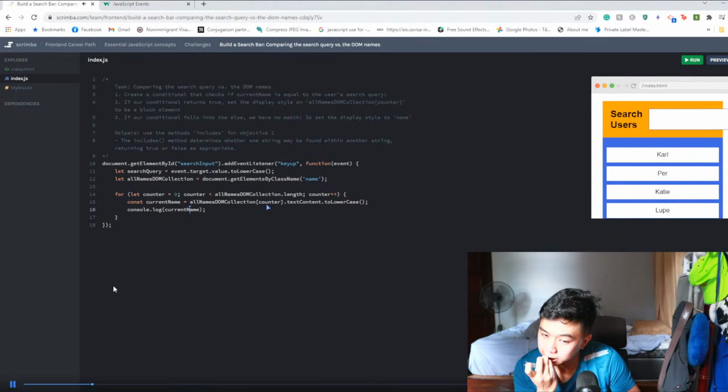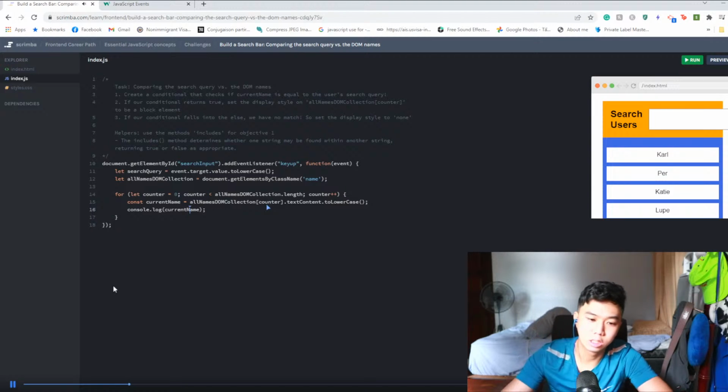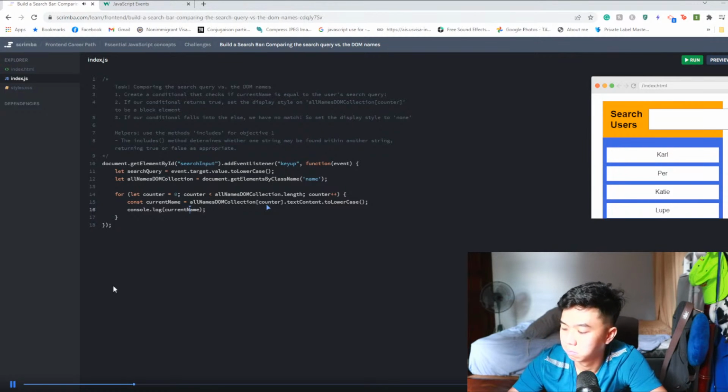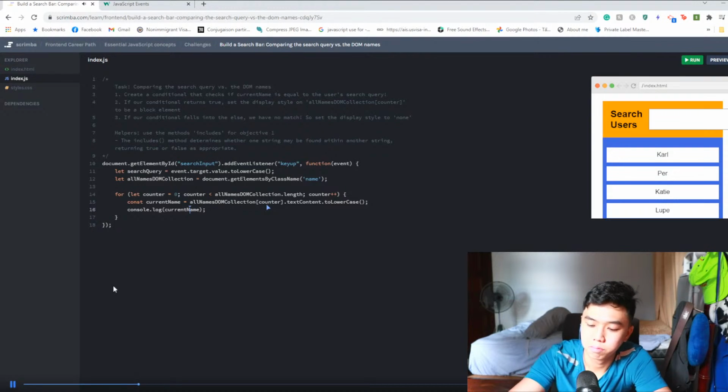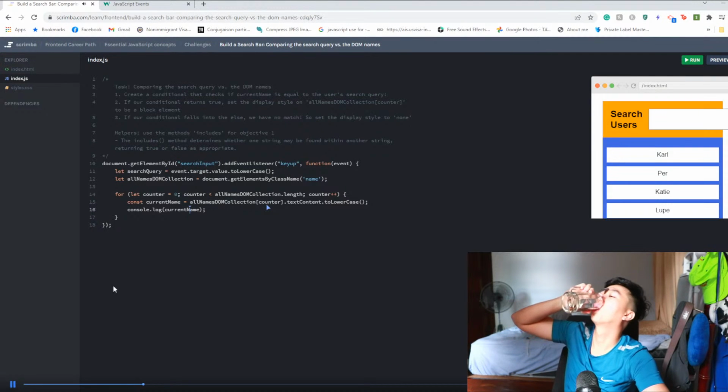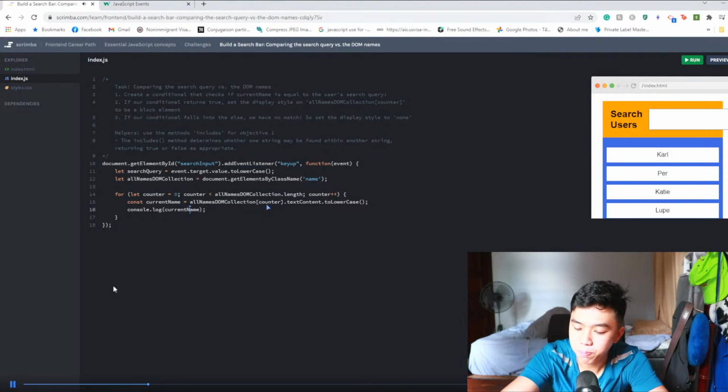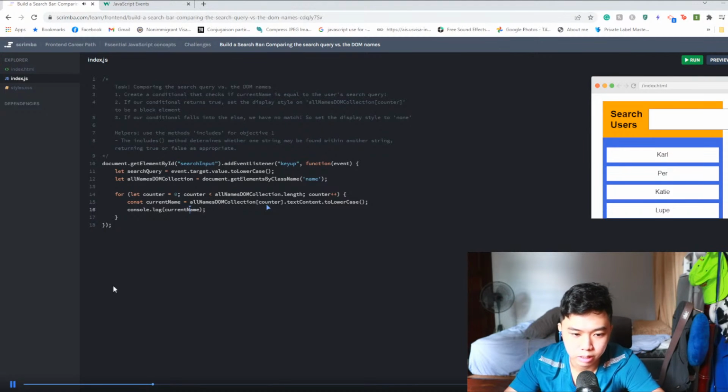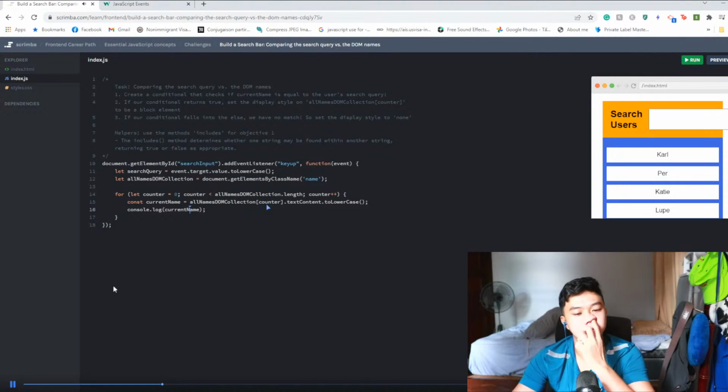So in this task, I'm going to be introducing something fairly new within JavaScript. It has been around a little time, but browsers have only fully started supporting this particular method. This method is called includes. The reason I like includes is because it just makes sense from an imperative naming convention. So what we want to do is create a conditional, an if statement, to say, if our current name includes the user's search query, we have a match.